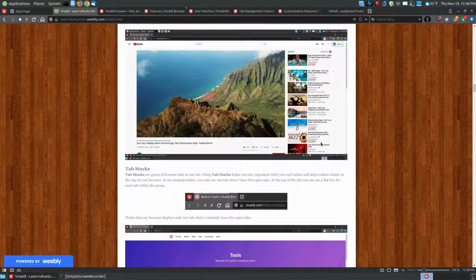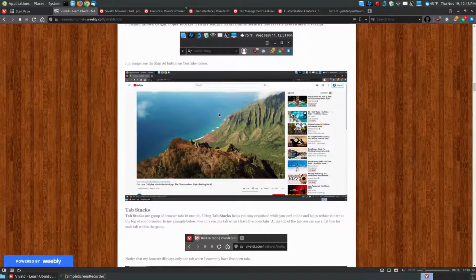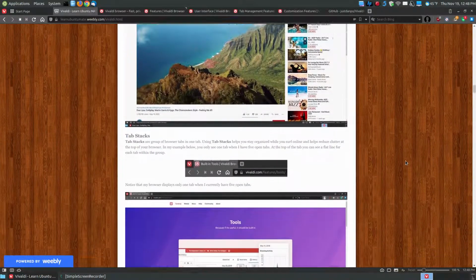It plays videos very well from YouTube. I can tell you, if you're just blocking ads with the default ad blocker, when you go to YouTube, you might have a little button here. It says skip ads, but it will not show an ad. You click the button and it starts. When you put uBlock up here along with the popup blocker, it will go immediately to your video without hitting the skip ad button on YouTube, or at least it did at the time that I installed it on the system.